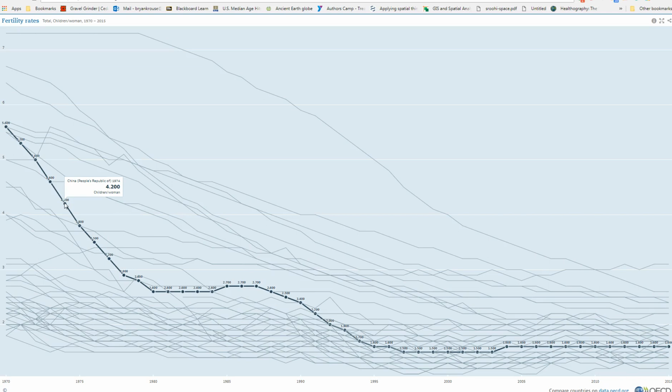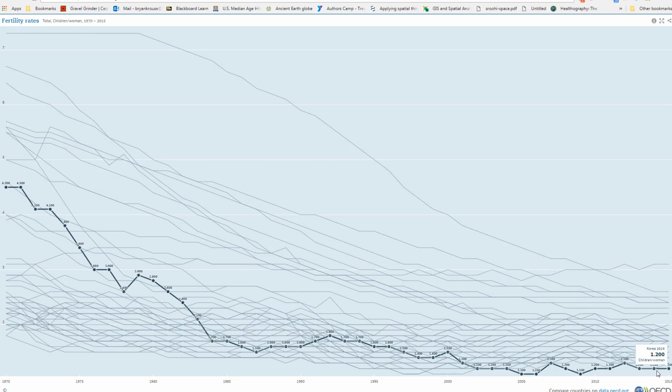Also, you should be aware that there are problems with a country having lots of children. If you're having 5, 6, 7 children per woman, that is going to cause problems in and of itself. But if a country is below the replacement level of 2.1, for example here in China, 1.6, there are going to be negative consequences as well. I want you to think about this in your assignments, what some of these negative consequences might be. You look at countries down here, Korea, there are 1.2 children per woman in childbearing years.